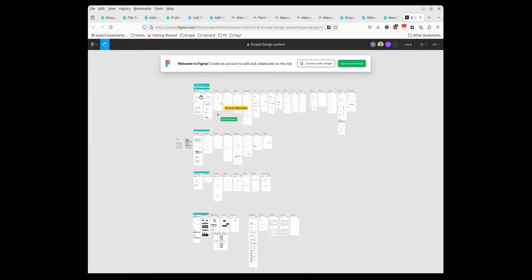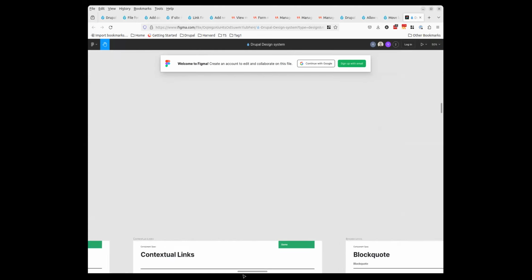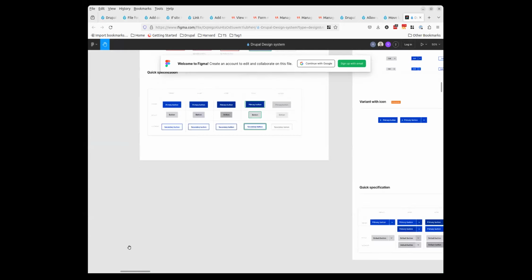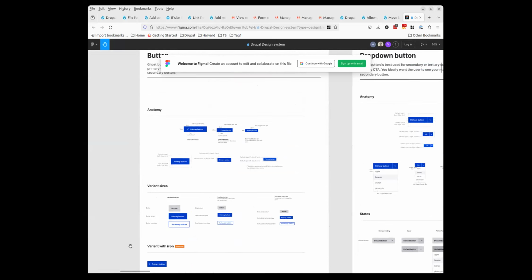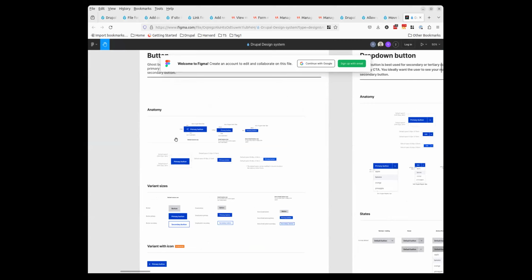Buttons. Let's see. Button. Oops. So we have primary buttons.